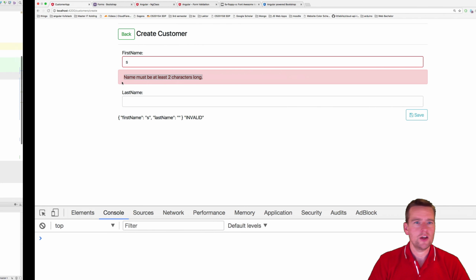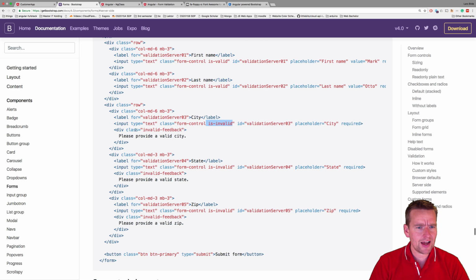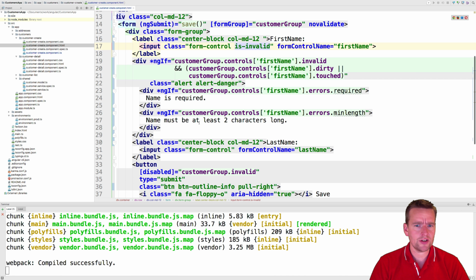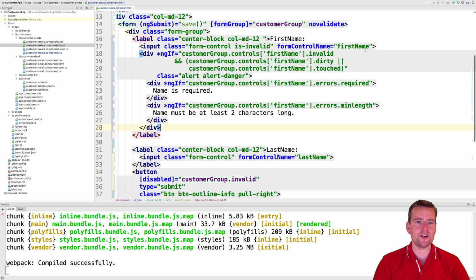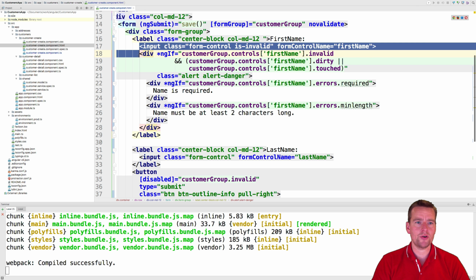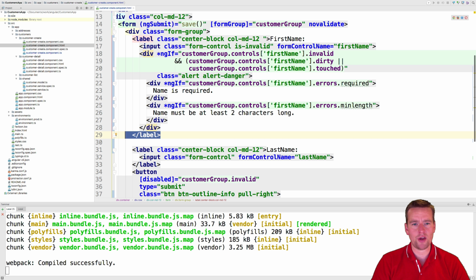That's all I want. So jumping back to the forms code right here, it seems that I need something like a class that provides invalid feedback right here. So let's go and grab that one and put it inside our code. Now, I made a mistake last lesson because I put the actual controls, all of this validation and warning, I put that out one level too far. So I'm going to grab it all and put it into the label right here. Under the label, there's now input and then this huge div of all the different errors, but it's inside the label now. So you have to move it if you didn't already, or else this won't work for you.